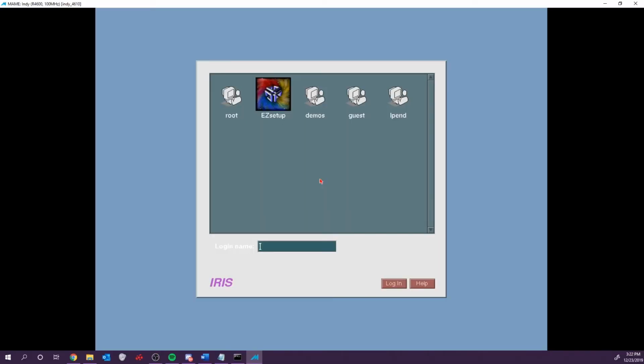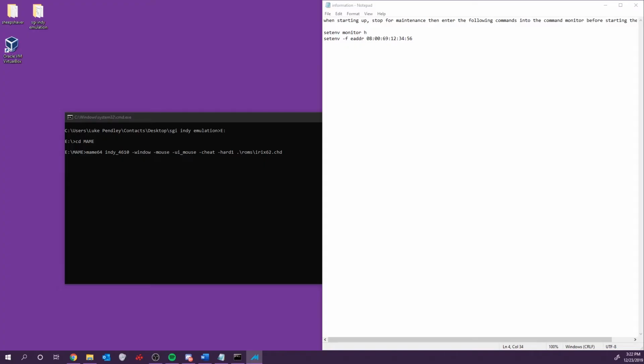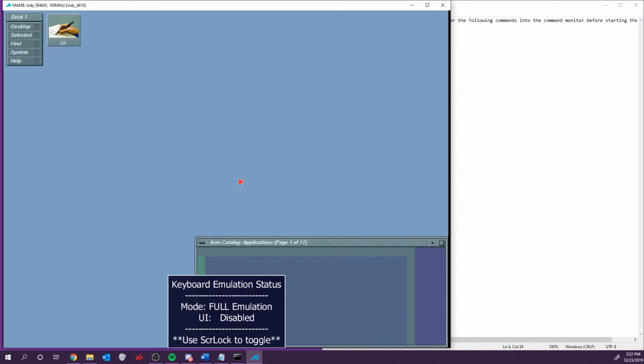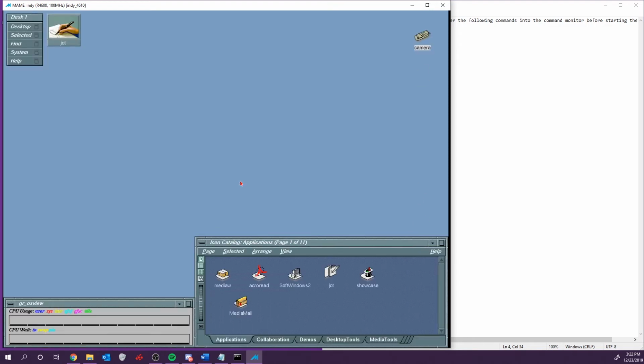And here we are. We've booted up. And so I'm going to go ahead and log in as root. Oops. What's just happened? Strange. And here's IRIX. Obviously, it's running a little slow. Here's me moving my mouse around. Kind of have to be patient with it for it to really do anything. Here. Quit. There we go. Don't know how I had that open, but I'm sure I had a reason.